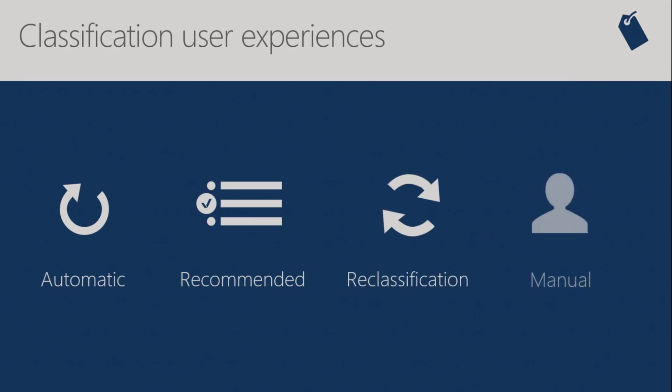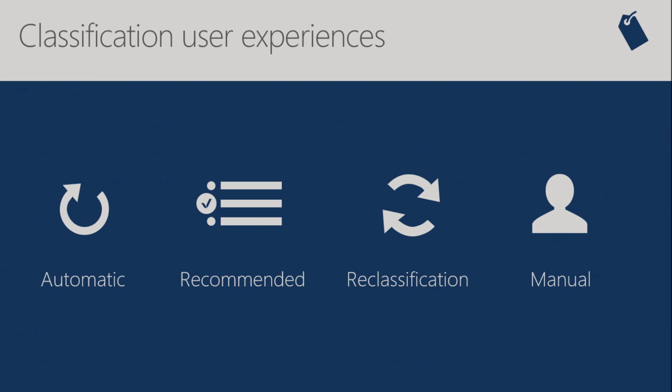So I'm going to go through 4 main user experiences. Automatic. This is where we do content detection. This is where you set a rule that says, I want to detect this type of stuff. Can be a word, can be a phrase, can be associated with a DLP style engine, which is a credit card or a social security number or government ID or whatever it is you're looking for. Or in the event that we don't have one ready built for you, you can use a regular expression and paste that in. So you're basically allowed to set a set of rules that says, if I find this, then I want to do that. And the then is over to you.